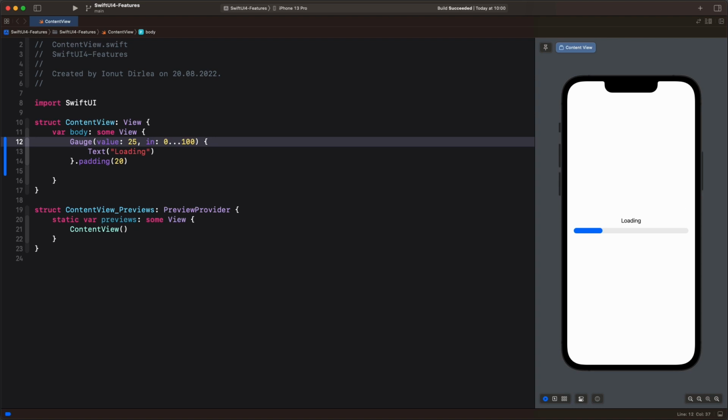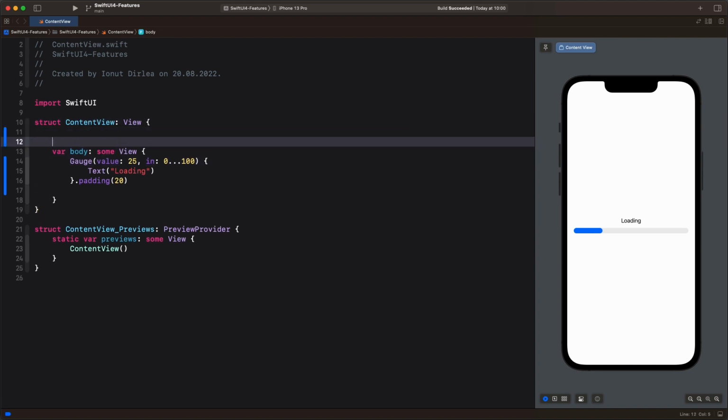We can customize it more. We can display the current value and the minimum and maximum values that are displayed. The first step will be to move the values, the value and the interval of minimum and maximum, to some variables. We're gonna use 3 state variables.